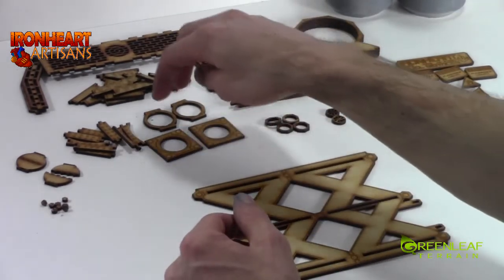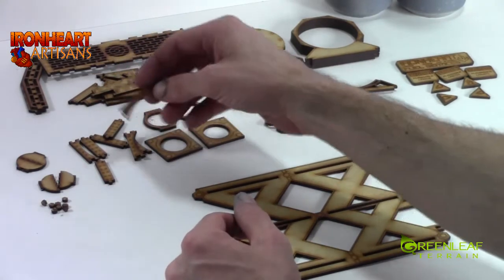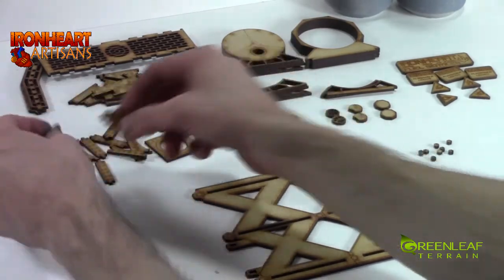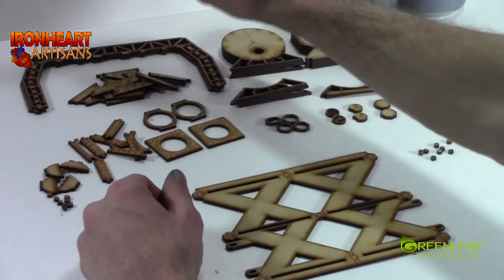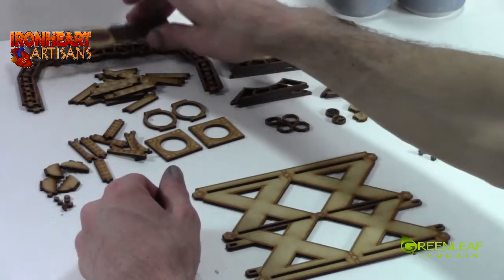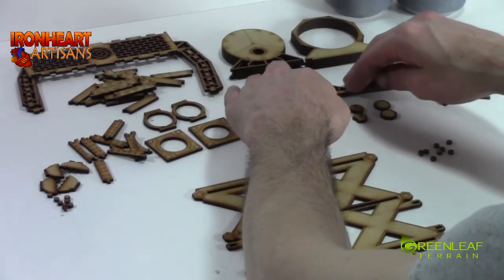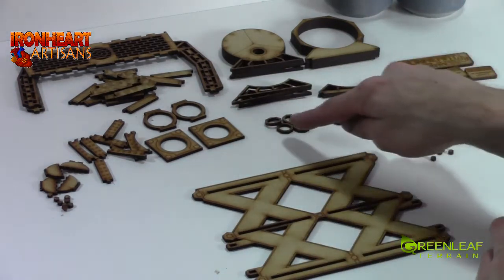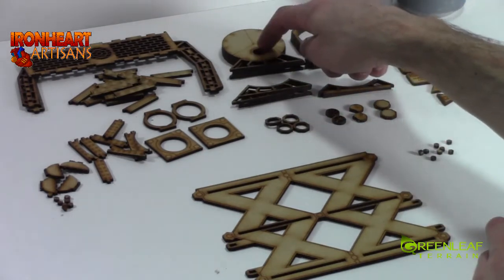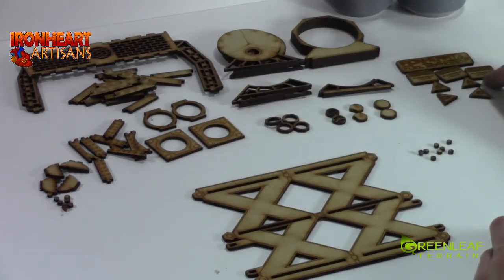The rest of the top hatch involves this top ring, these side pieces that have this circle pattern on them. Then you have these two pieces that make the top part of the hatch, and then the rivets again. All of these pieces — these rungs, this top scaffolding or walkway, and the scaffolding part — are all one piece, and then this all frames out your can. We also have all of these pieces that are additives, so these pieces add on to the sides of these MDF guys to plug out this hole, and then we have a little pile of additives for the can.